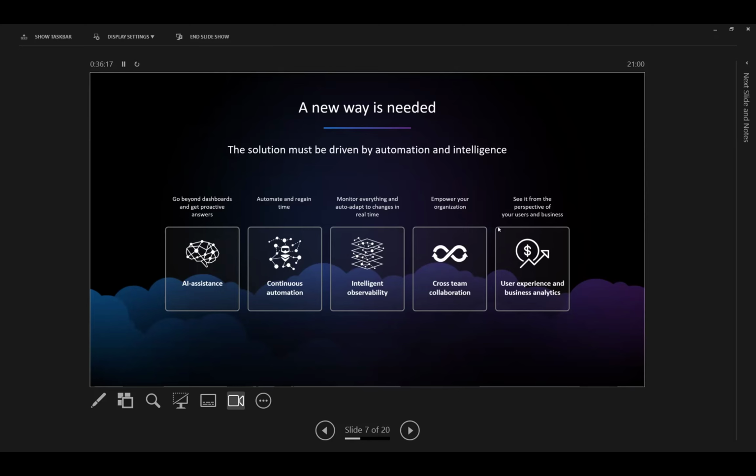Now, coming to empowering your organization. Earlier you might have seen that when something goes down, the application team says it is a database issue and the database team says it is a network issue. So you can do cross-team collaboration. Nowadays Dynatrace is used by all the teams: application, performance testing, operations, database, and development. Sometimes you want to understand which method or class is consuming more memory or causing a problem.